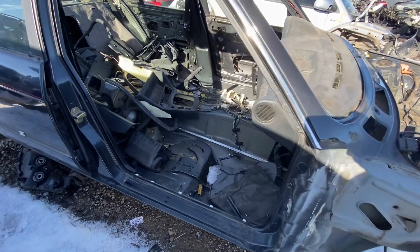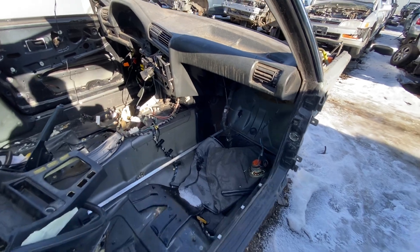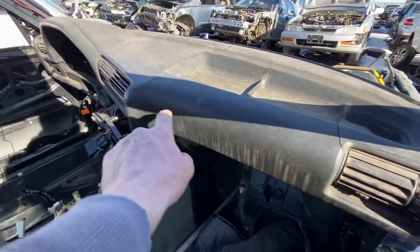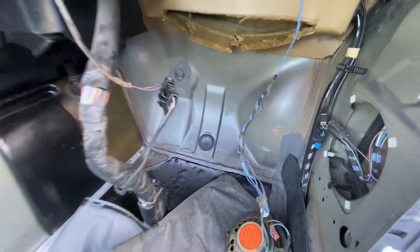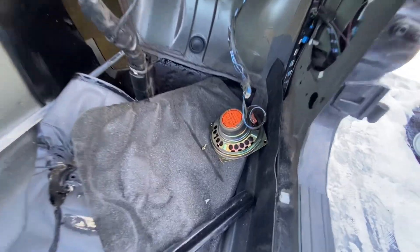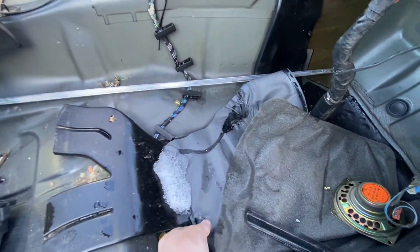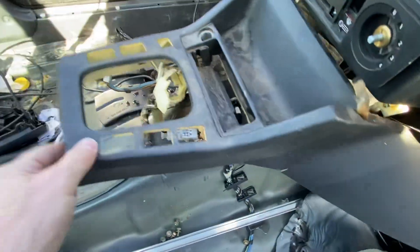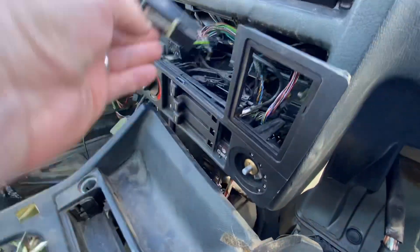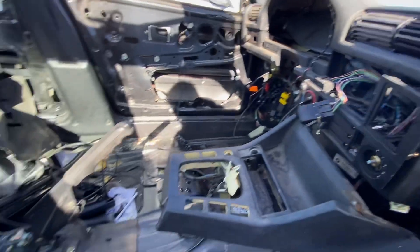Obviously this door is gone. Let's take a look at the inside. The inside — not much left. Although the entire dashboard's still there. I guess it was cracked from the beginning, so that's probably why it was left. Glovebox is gone. Everything behind the glovebox is gone down to the firewall. Speakers are still there — kind of cracked. Those are the original BMW speakers. You can see the floor — it's completely solid, no issues whatsoever. There's the center console. Someone took the shifter but didn't take the console, so that's still there. The manual HVAC controls are still there, as are the center vents and the handbrake.